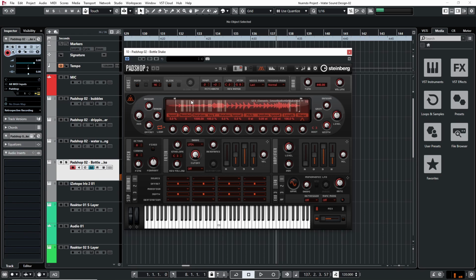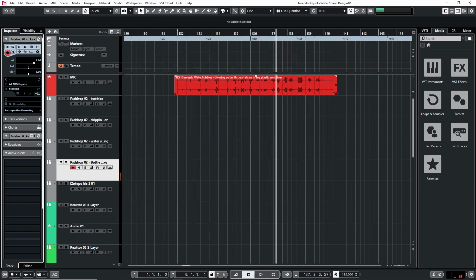And I really like this one because it makes you feel kind of like you're underwater and there's something swishing around. All right, so what I'm going to do now is I'm just going to export each of these, and we're going to use them to create some water whooshes. So we'll be right back.